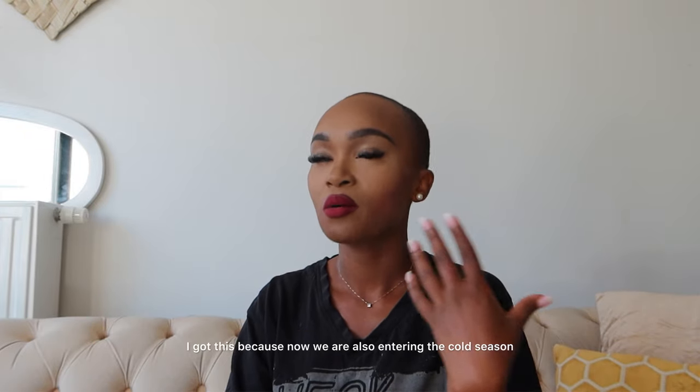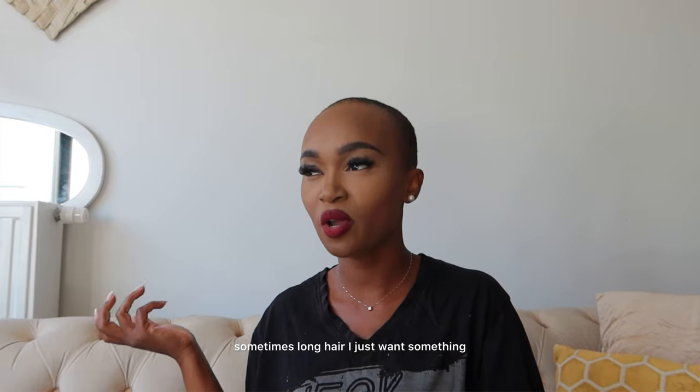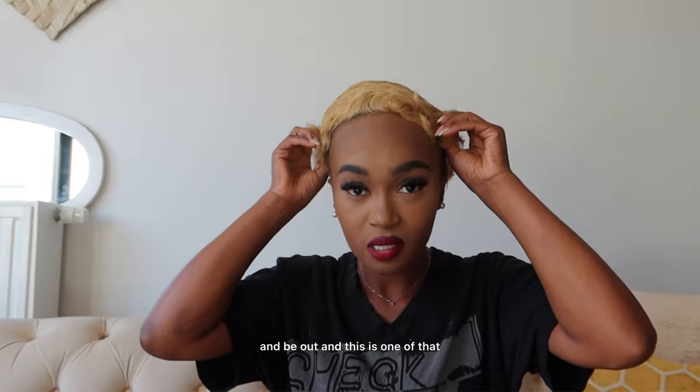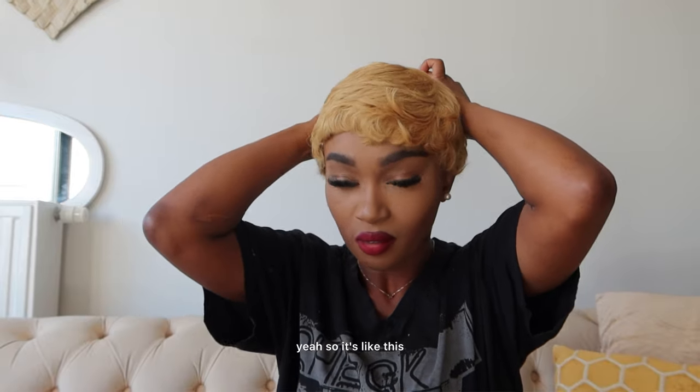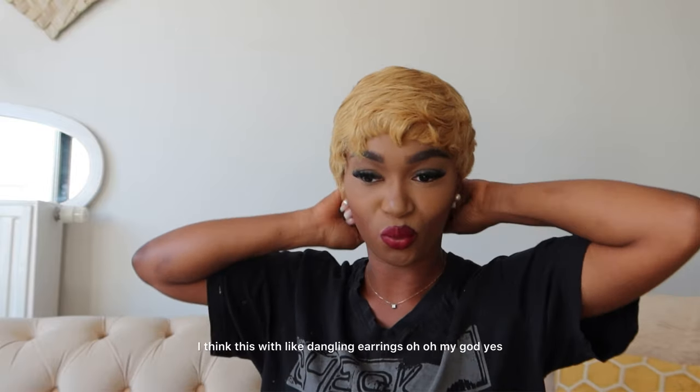Anyways, I got this because now we are entering the cold season, and during the cold season I sometimes don't want long hair. I just want something I can wear very quickly and be out. And this is one of those. I think it looks good with this makeup, honestly. Yeah, so it's like this. I think this with dangling earrings. Ooh, oh my god, yes.